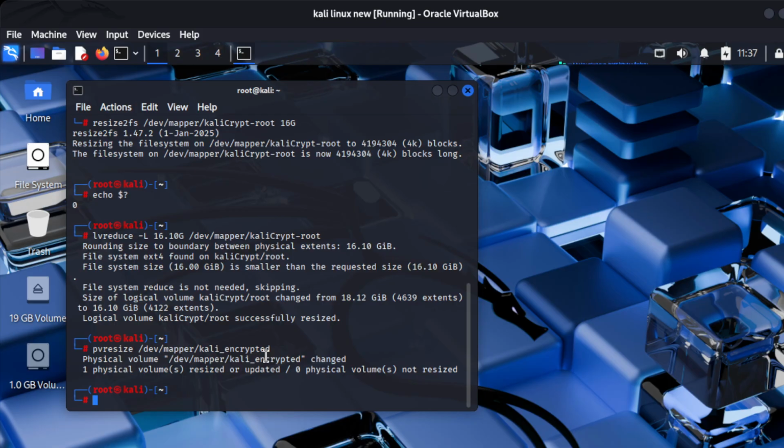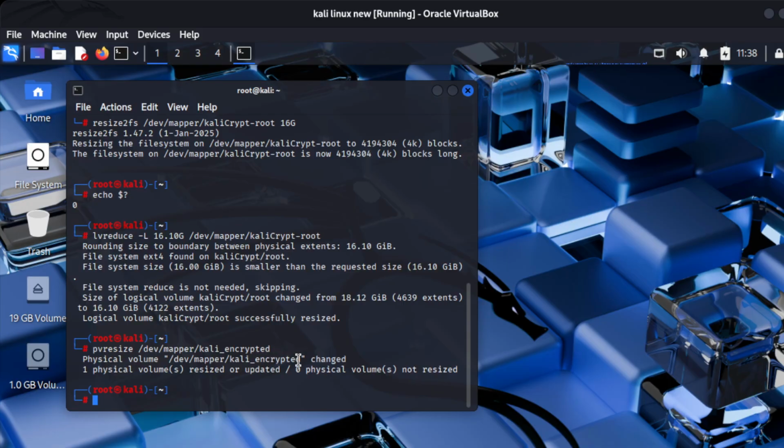After reducing the logical volume, there is now empty space inside the logical volume manager, LVM. pvresize, which stands for physical volume resize, detects this empty space and shrinks the LVM physical boundary to its smallest possible size. Officially, it frees up the space within the LVM, so it would do that.